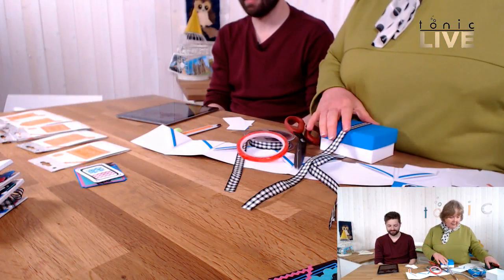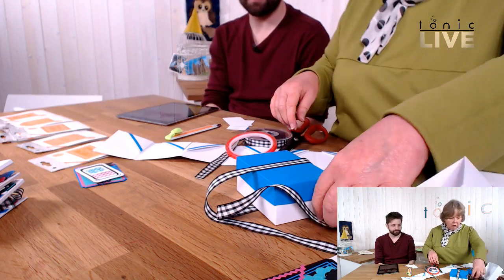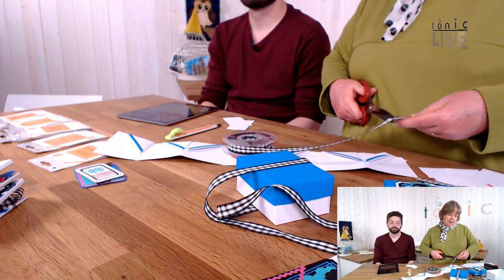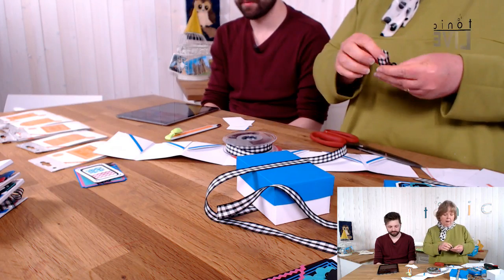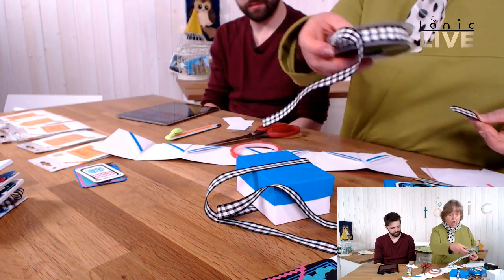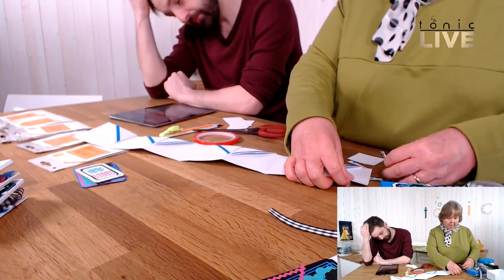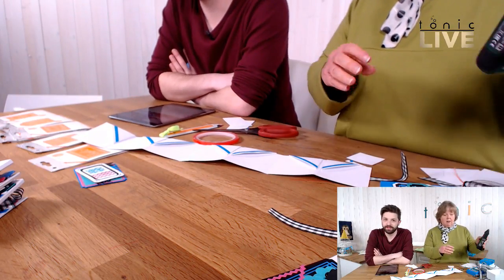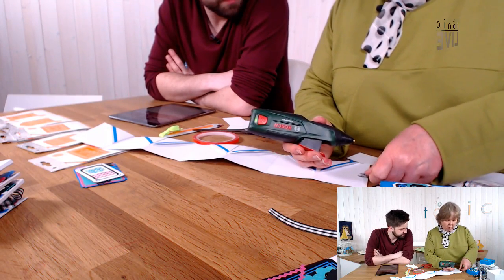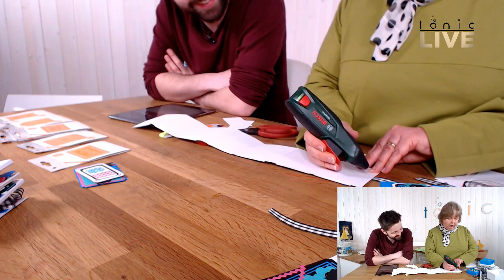So there's that. I'm just putting that on while I'm waiting for my heat gun to warm up. So then I've taken a little bit of ribbon because I want something that I can pull the tab out with. So it's only about 3 inches of ribbon. So this could be an offcut that you've got. Let's move these out the way. We don't like to throw things away. So a little bit of hot glue, rather, not heat gun. Talking rubbish again. And glue it back and front.